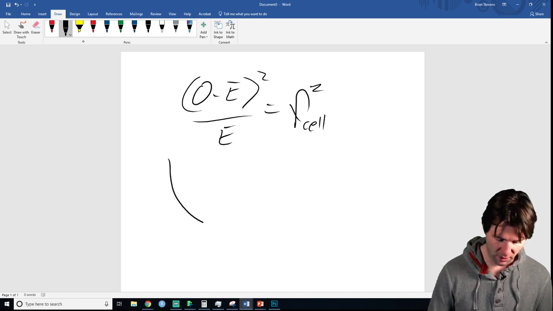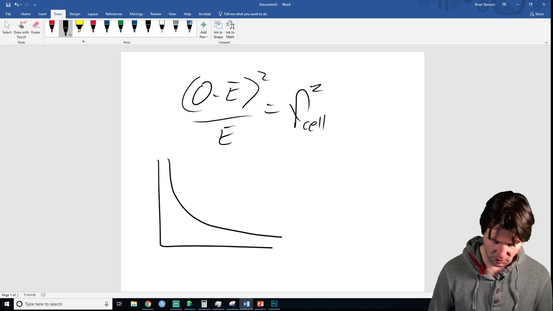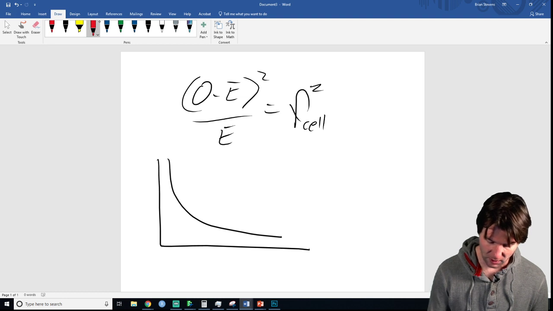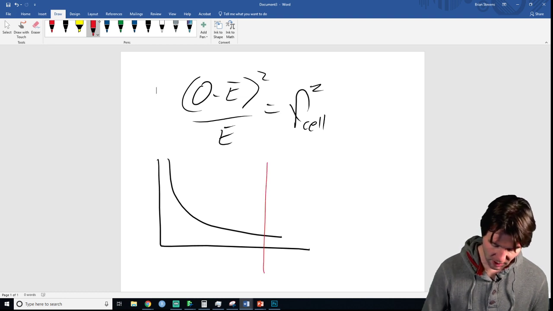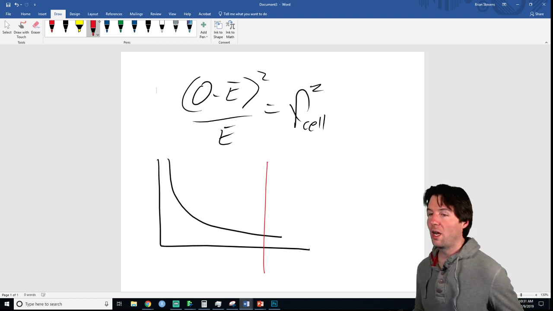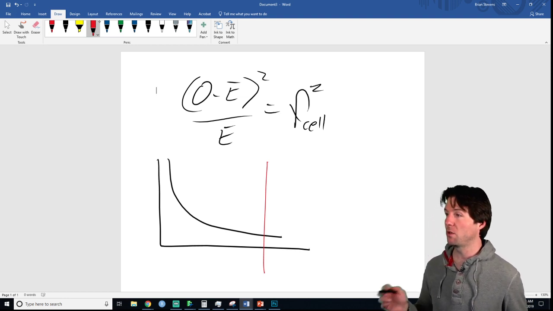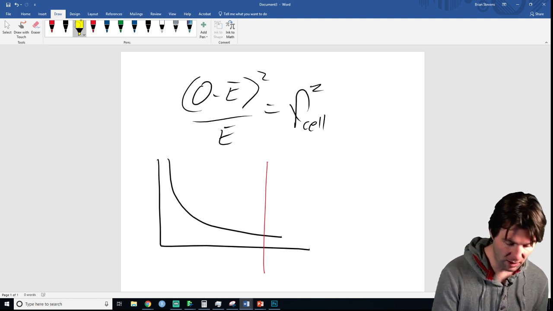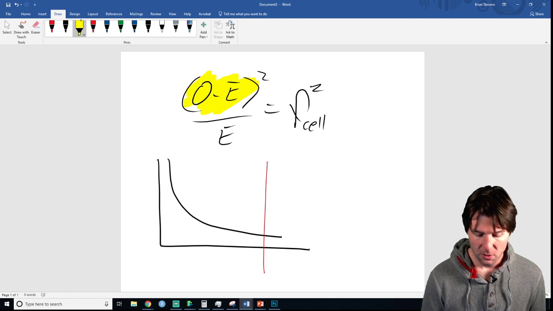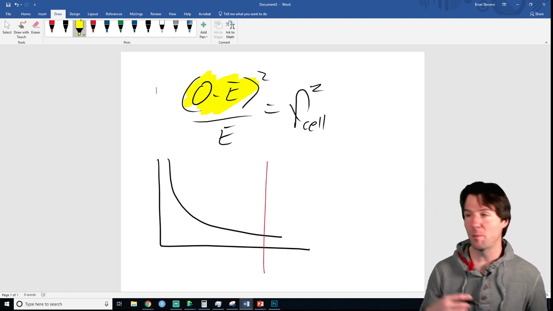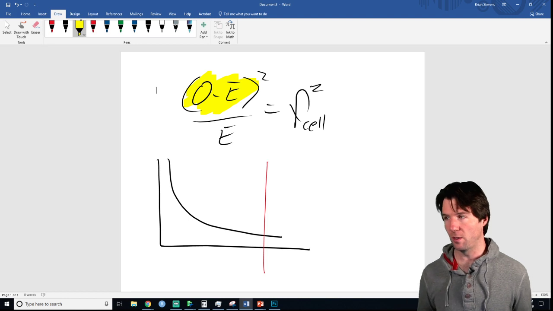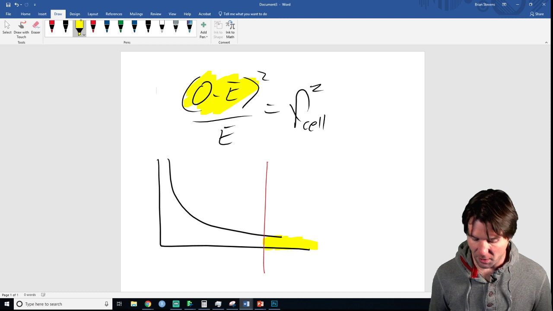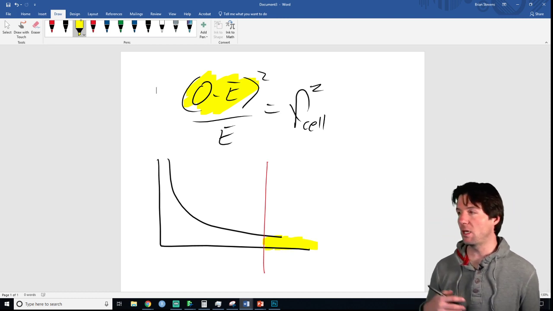If we were to have a chi-squared of 1, it would look something like this. It's a very, very skewed distribution. And what we do is we plot the sum of all these. So you'd literally take the sum of all of them and plot it here. So the question is, why is it just a right-tailed test? Why don't we do things like the left-tailed test? Well, think about this. The smallest difference you can get between these is 0. So when we do this, we're trying to figure out the probability of our results or results more extreme. And results more extreme in this instance would be the probability above the chi-squared we have, because this would be differences that are bigger.